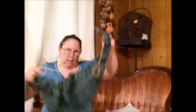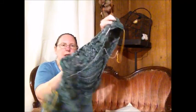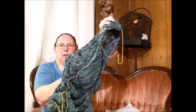So last time I showed you I was working on a shawl. I got through 400 yards of yarn and things went bad, and what was once the Multnomah shawl has been totally unraveled and is now the Wailea shawl, and lace gets scrunched up on the needles and it doesn't look pretty, but trust me, it's close to being pretty.